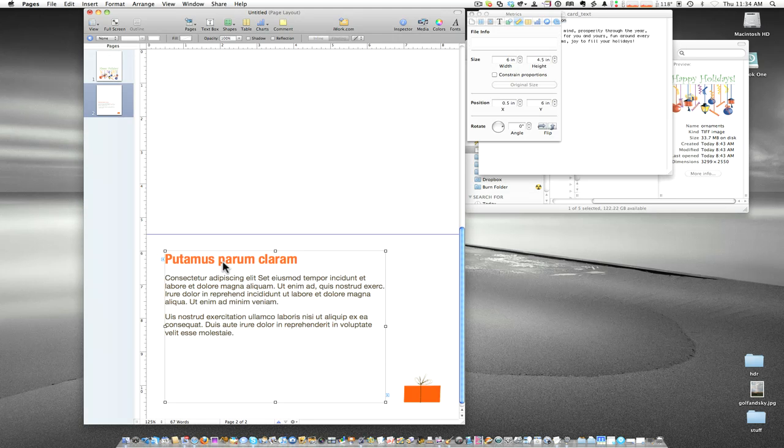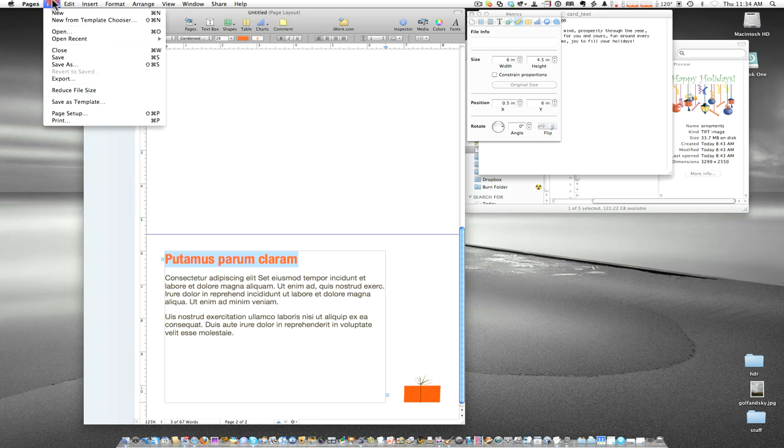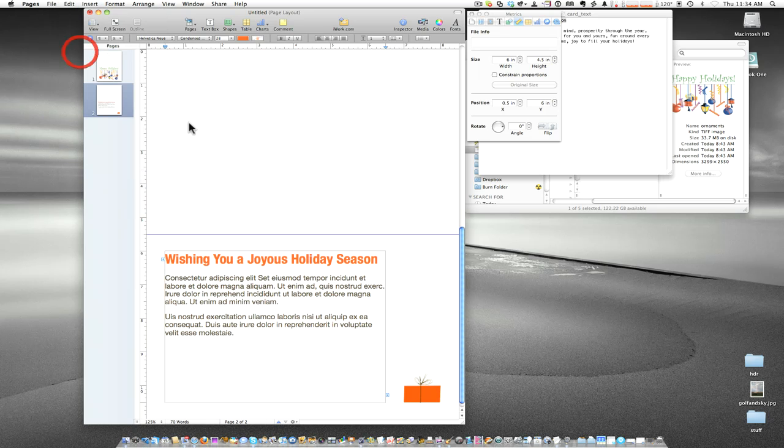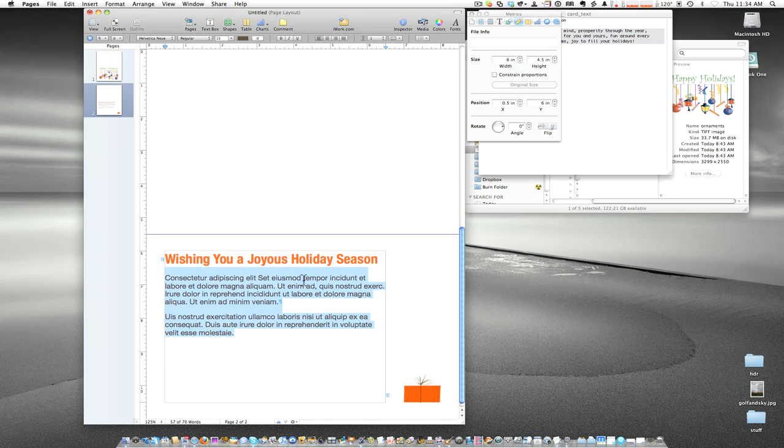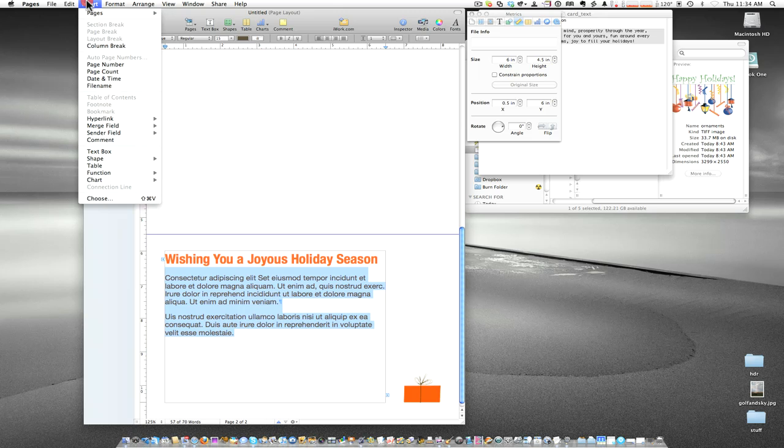Copy that. Now, I'm going to go ahead, I double-clicked and that jumped right up there. I'm going to go ahead and use the Edit menu and say paste and match style. So that goes right in there. Now I'm going to select this one, get the rest of it. I looked up a message on the web looking for something interesting to say. Maybe you're going to write your own personalized note. I'm going to go ahead and say paste and match style here again.